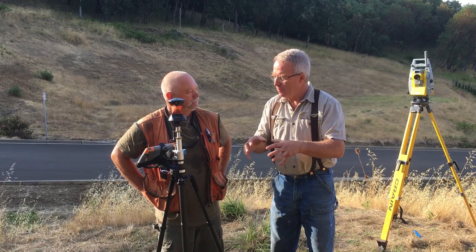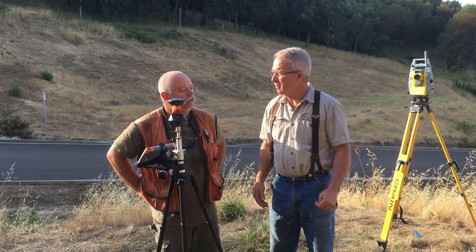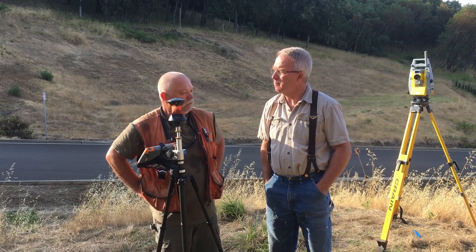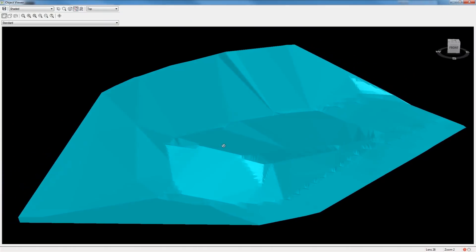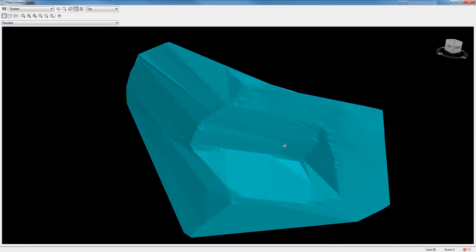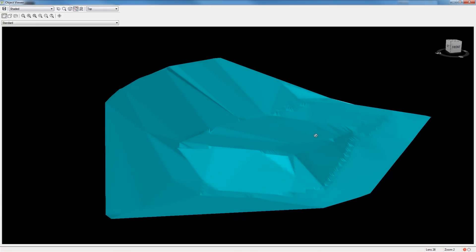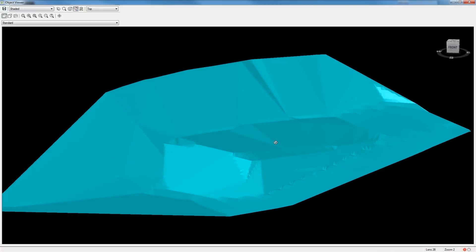So back to the office now — input this into the computer and spit out a plan. What I'll do is lay out the lot according to the record, then input this data and snap it to the lot so that it fits just right. Then I can do contours, show the utilities that we picked up in reference to your property lines, and show a less detailed but representative view of what the neighbors have over there in terms of humps, slopes, and material in the way, so you can understand that.